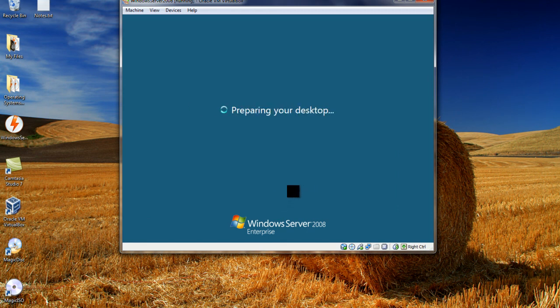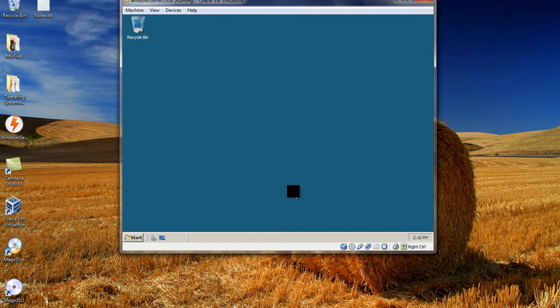Click on OK and it should start preparing our desktop. There we go. We have successfully installed Windows Server 2008 on our virtual machine.